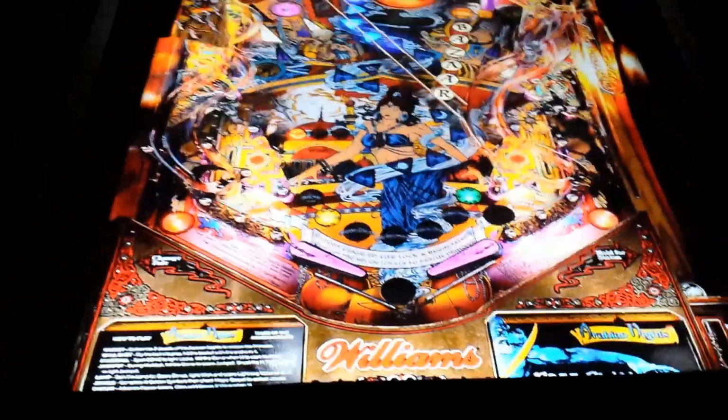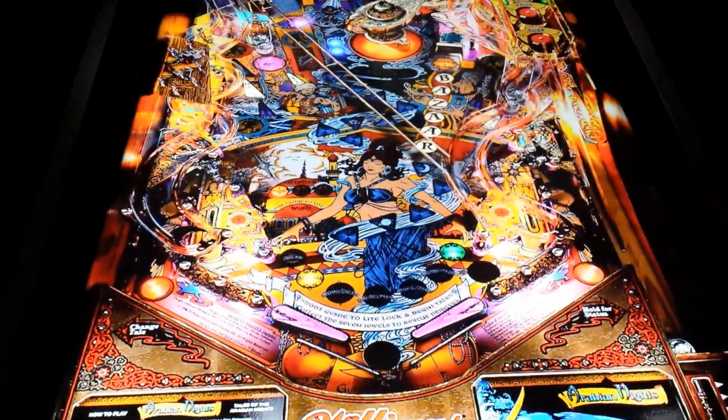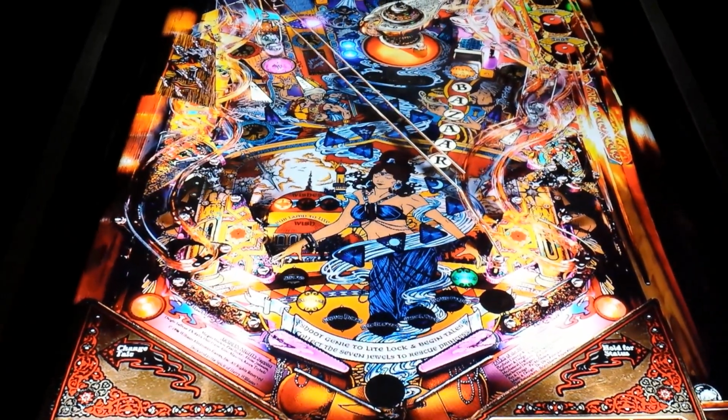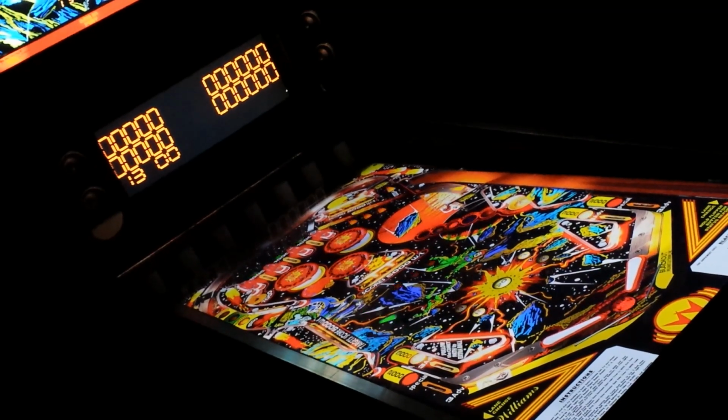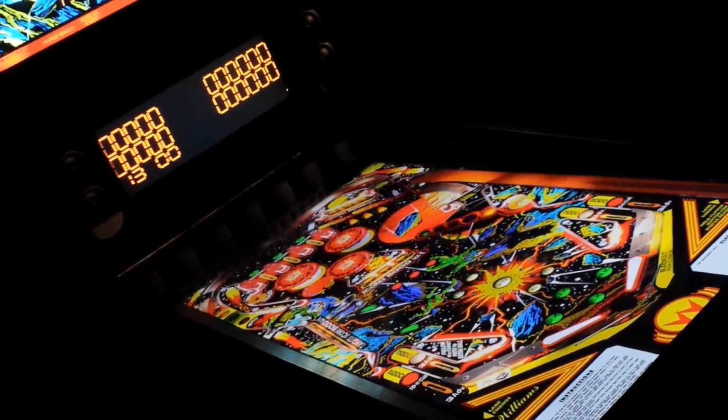Alright, guys. Hope you enjoyed that. Guys, we've got Blackout. This is one of my favourite old school Williams tables. It is an old school one. It's very hard to lose a ball to. Alright, let's play.